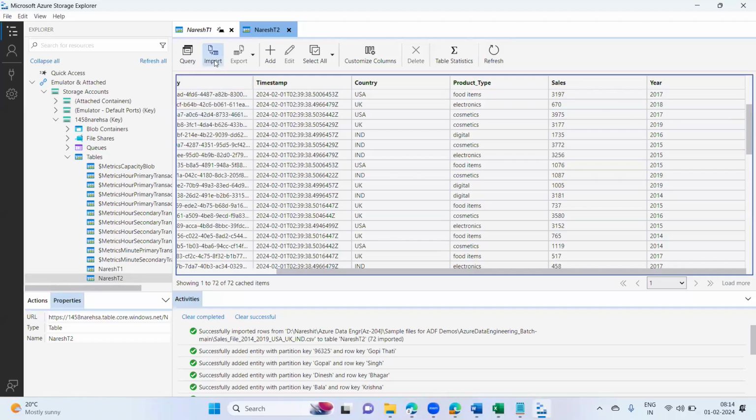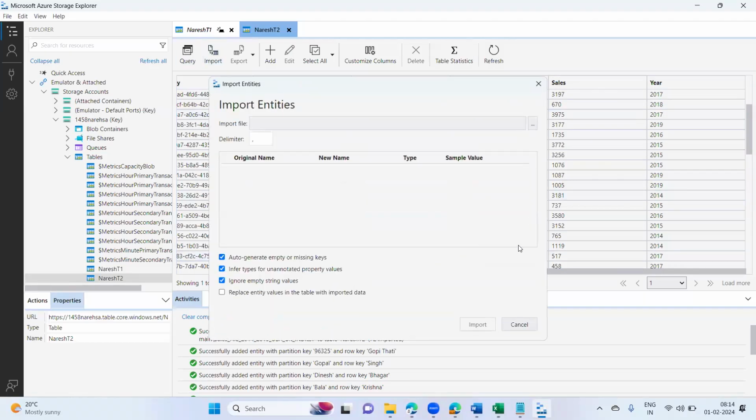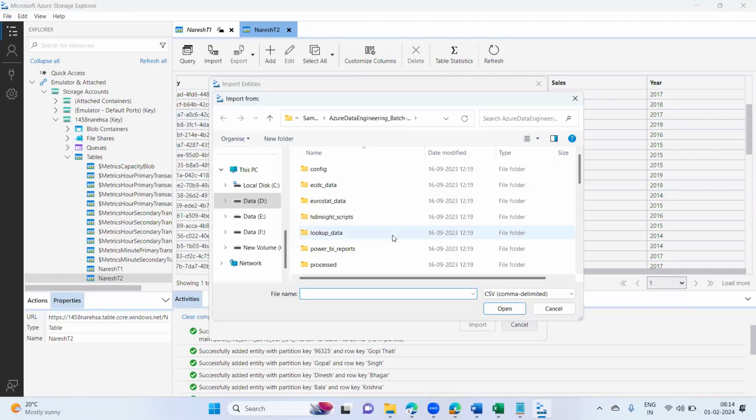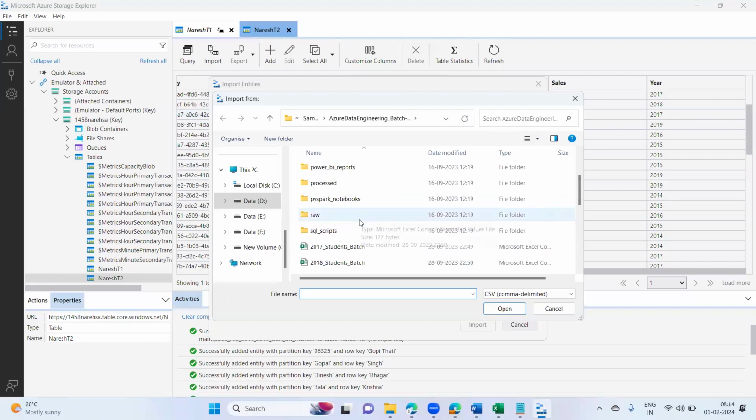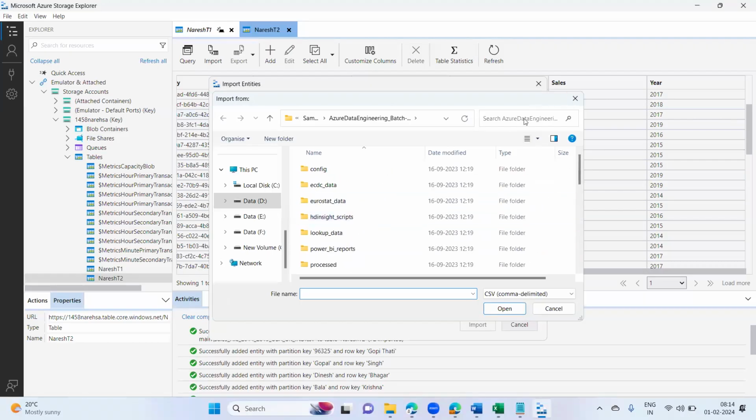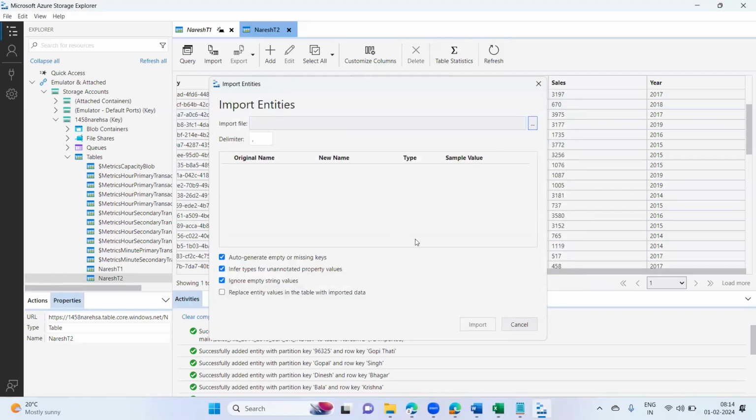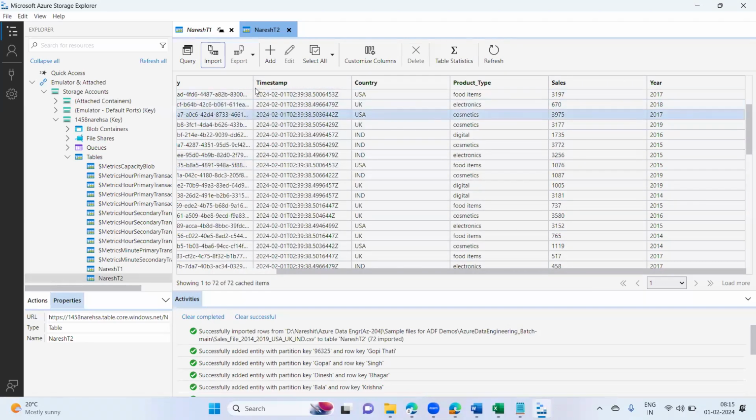As per my experience, it is not giving you an option to import from SQL databases. It's a restriction or limitation that is there for the table storage services.